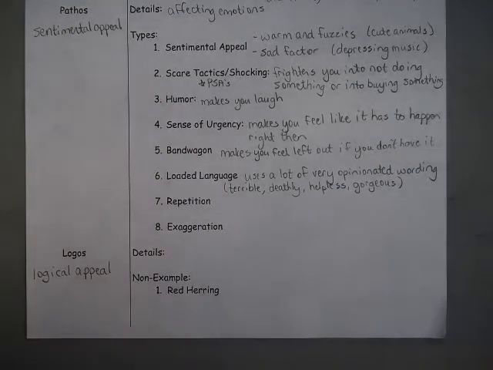The next one, number 7, is repetition. This is probably the easiest one for companies to produce because basically it's just making up something and then saying it over and over and over again. I can think of a local one that I hear on the radio pretty often. It's about Scott George Motors, Scott George Motors, Scott George Motors. And after you've heard that a few times, it gets stuck in your head, and whether you want to remember it or not, you do.